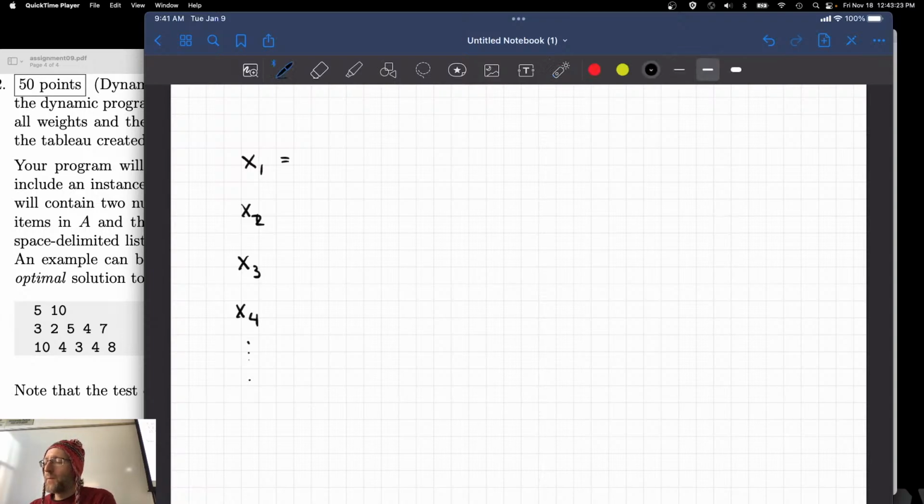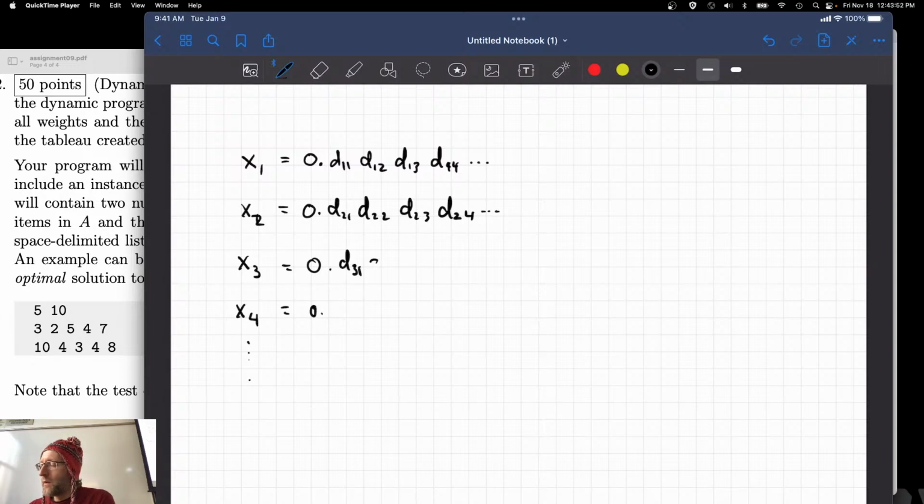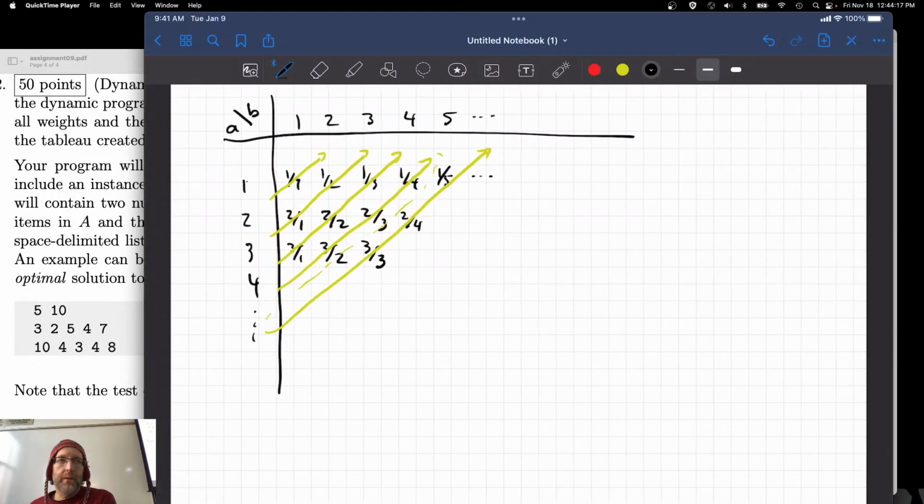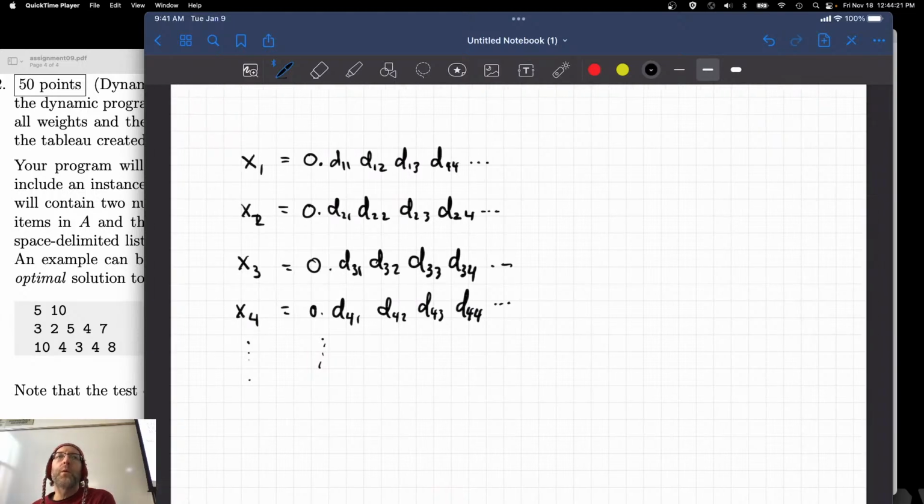Now write out the digits. Because they're between 0 and 1, you can go ahead and go 0 point. I'll call these digits D11, D12, D13, D14, ... off to infinity. D21, D22, D23, D24, ... off to infinity. And likewise D31, D32, D33, D34, D41, D42, D43, and D44, ... off to infinity in both directions. Now, I'm not going to be able to zigzag like I was over here with the rational numbers. But what I'm going to do is formulate a new number.